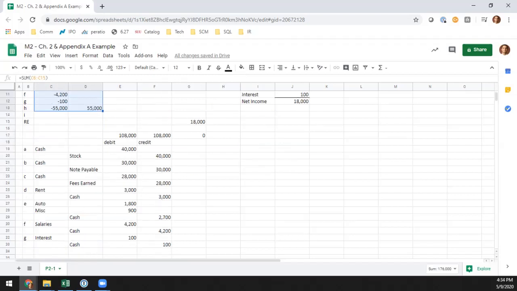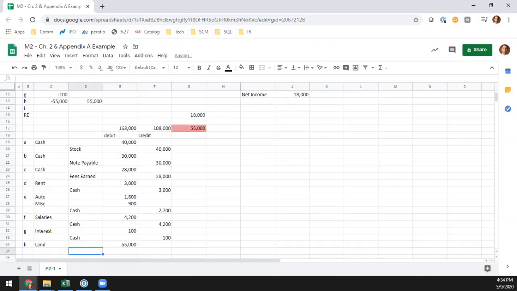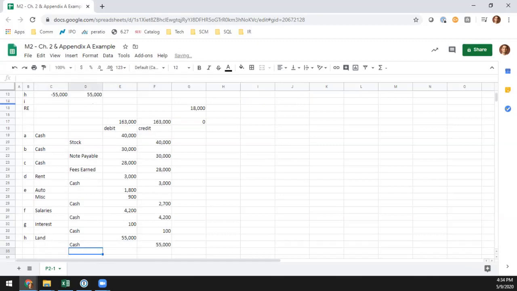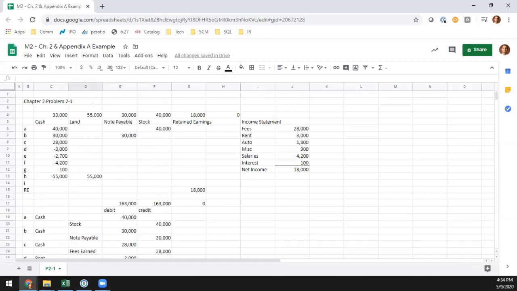So we're balanced still. So let's come down here, and we had an increase to our land account, which is an asset. Assets increase with a debit. And we had a decrease to our cash account. Cash is an asset, so it decreases with a credit. And again, we're balanced on both sides. I'm going to do this so that we know that those are ones we've got to pay attention to.